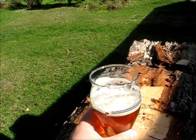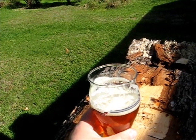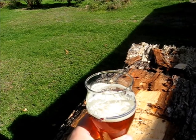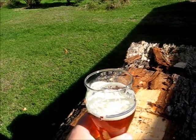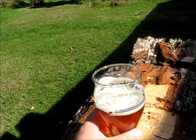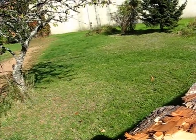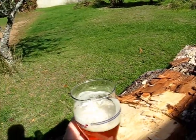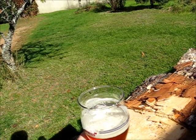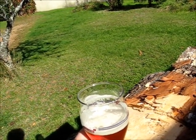Yeah, I'm not really getting much grapefruit at all this time around. It seems milder than it was in 2011. I'm getting a lot more malt character than I am hops this time around. It was quite hoppy for a Harvest Ale back in 2011. I'm getting a more drawing, earthy hop character again. Again, reminds me more of an Oktoberfest Marzen almost. If it wasn't for the alcohol, I'd probably say yeah.